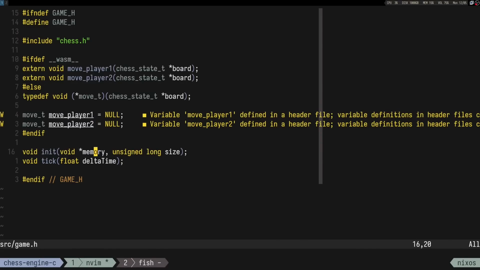Unless we can just have another function, like in case we just call init with these things, but I don't know.